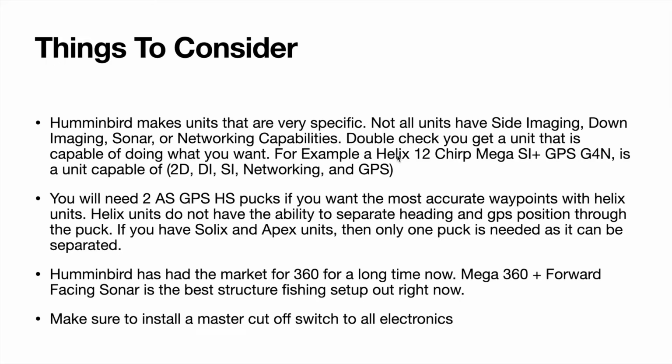Kind of an example of what their flagship model that can do everything for a Helix would be a Helix 12 with Chirp, which is a sonar, and then you have Mega side imaging, plus you have GPS. It's a generation 4 and the N stands for networking. So if there's no N on the back, that means it is not capable of networking. Like I talked about earlier, if you have Helix units and you want the most accurate waypoints, you're going to need 2 of the heading sensor GPS pucks.